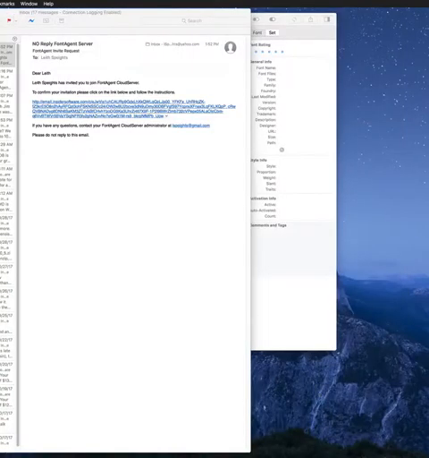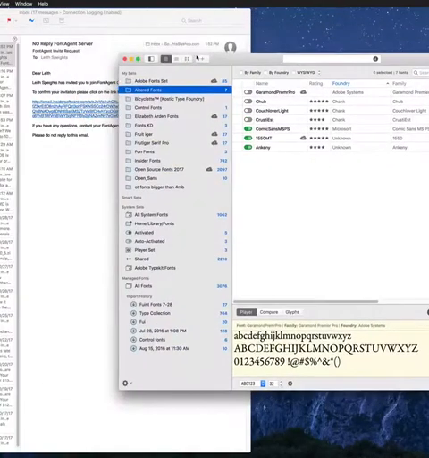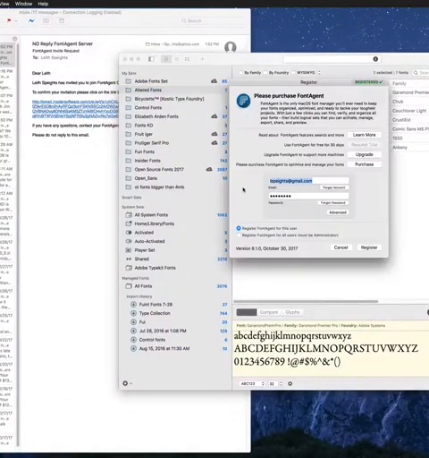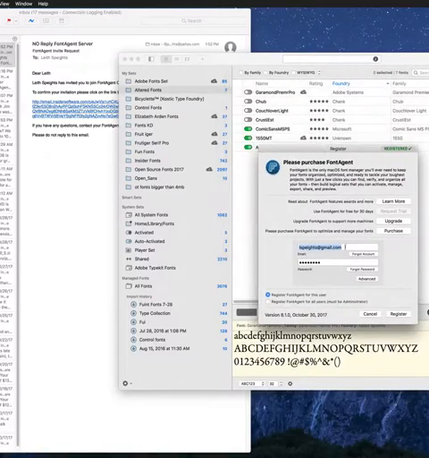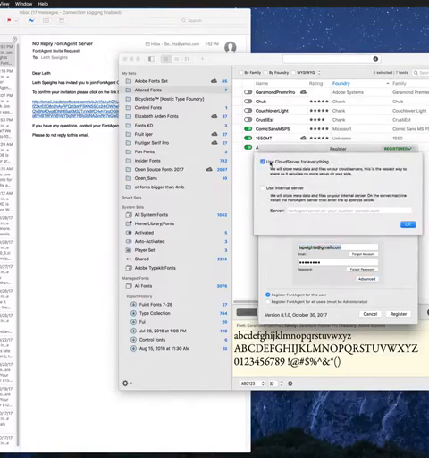Now, if the client is not registered, you'll be presented with this purchase registration page. You'll enter in the appropriate email address and the password that you've created. If you've forgotten your account or password, you can have it emailed to you. There's also an advanced tab that you need to be aware of. For people that are administrating the server, you need to make sure that you select the correct one, and it defaults to cloud. If you're on an internal server, make sure that you click internal and that you default it to the appropriate IP address. And that will get you the registration you need.